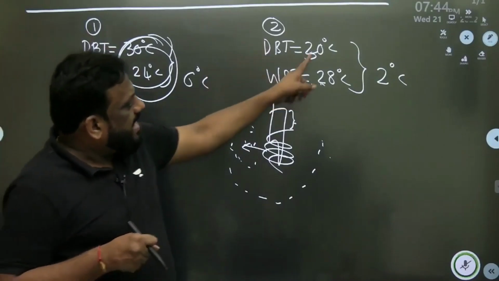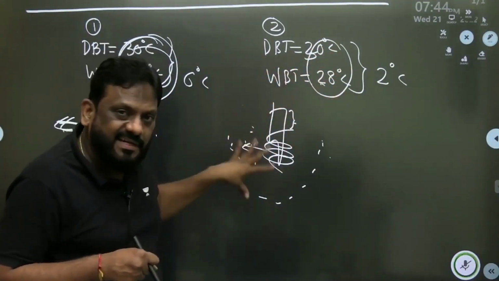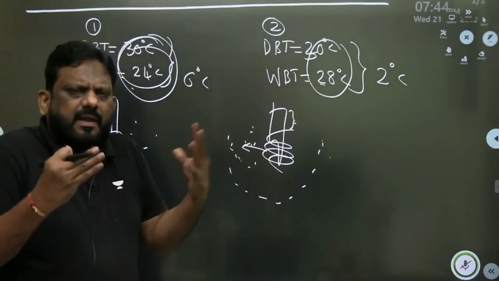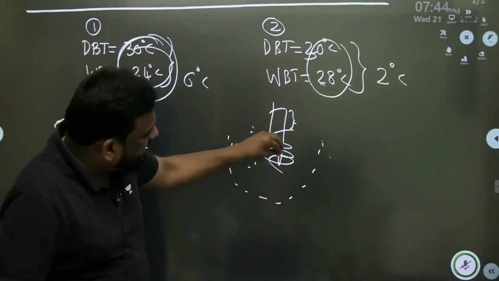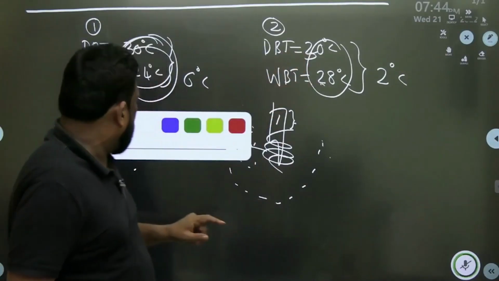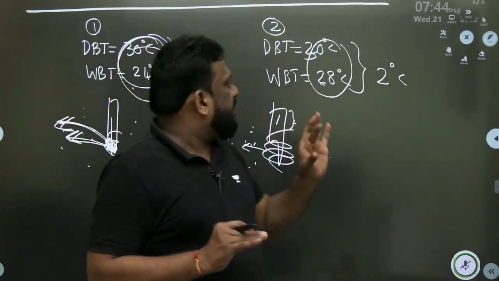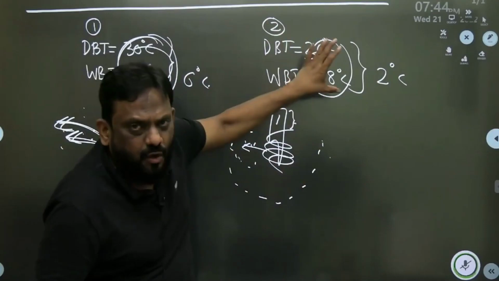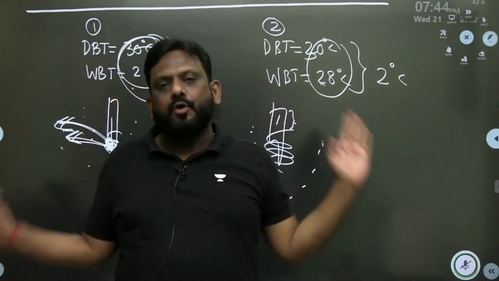Okay, now here, as the difference is very small, it means the moisture content in air is sufficient. When it is sufficient, it has an ample amount of moisture, so it will absorb less. When it absorbs less, less heat is taken. When less heat is taken, there is less drop. When there is less drop, the difference is less, my dear students. So please note down that the difference between these two is known as wet bulb depression. If the wet bulb depression is 0, it means dry bulb and wet bulb are the same, and the air is saturated. It cannot hold any more amount of moisture.